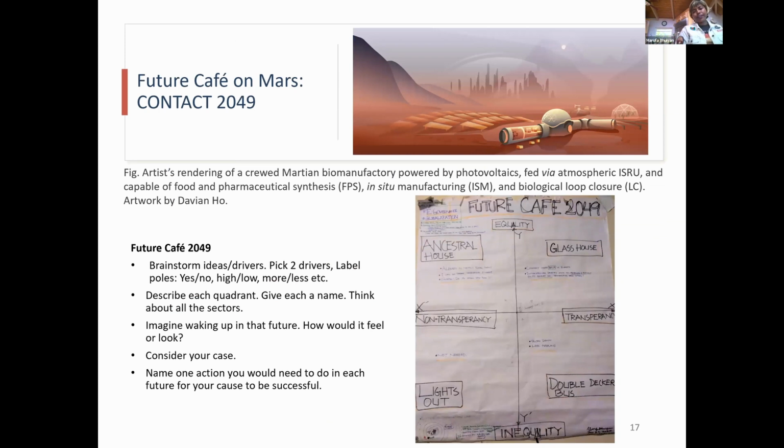And then this future cafe. Imagine, every time we get into a problem, we do a quadrant analysis, let's say with an x-axis and y-axis. You just ask, where do you see yourself? Right now I could see myself in an ancestral house in a royal family, or I could be in a glass house. But it could be just a point difference, 0.1 difference from here to here. So each time we can understand where we want to go and where we are, and that can help us decide in our daily activities.